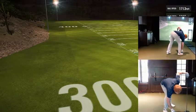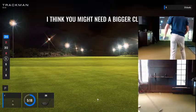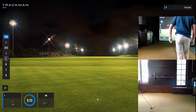You know, I don't think Mo had 116 club head speed, so here we go, guys. I got my 5 degree out here. This ball's not going to go as high. Let's do it.